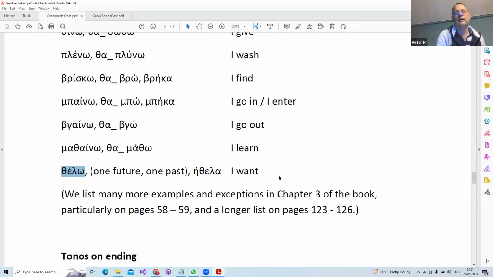Μπορώ να έχω. I'm able to have, because that's a much more regular pattern. You don't have to mess around with the endings. Because if you want to say we would like a coffee, then this isn't going to be ήθελα, it's going to be θέλαμε, because AME is the ending for the we. And so you haven't got the e because you haven't moved the tonos back. So we would like a coffee.